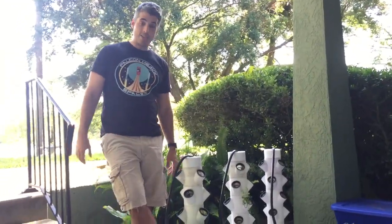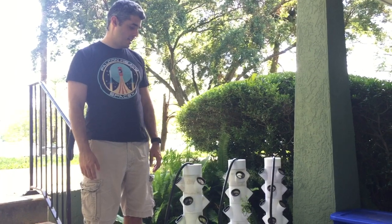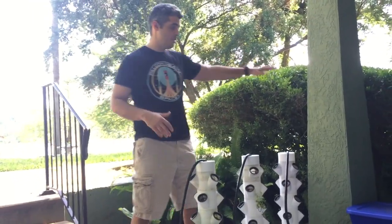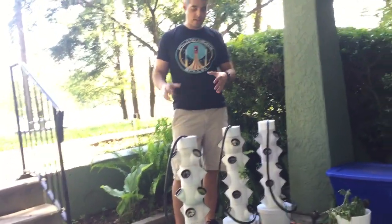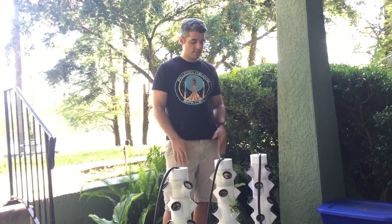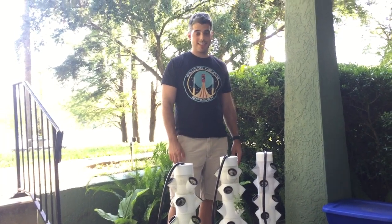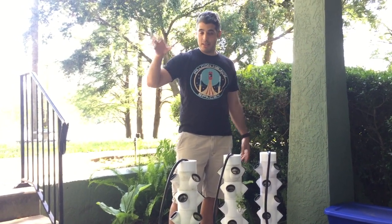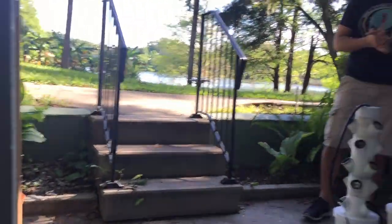I got these vases from IKEA because they look pretty good. The bad thing is there's not that much water in the bottom, but hopefully by next week I'm going to have a huge 55-gallon drum feeding water and nutrients into the system. I got the drum from Home Depot for $107. There's a larger industrial one for $400 that might be in the future if I turn this into an aquaponics system.